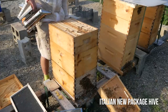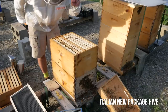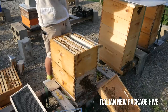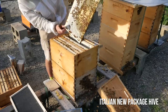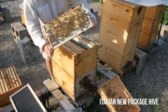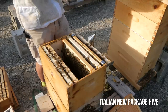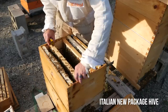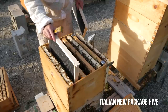Let's take four frames out of here. This was the super heavy box, so let's... I saw the queen down below, so I'm gonna see if I can take a couple frames from up here first. This is a good resource frame. Okay, little brood, capped honey. Frame of brood, that's going over. This is all ages of larva and eggs. All right, that's going in. Should probably shake some bees. I'm gonna shake this frame in. A couple empties.